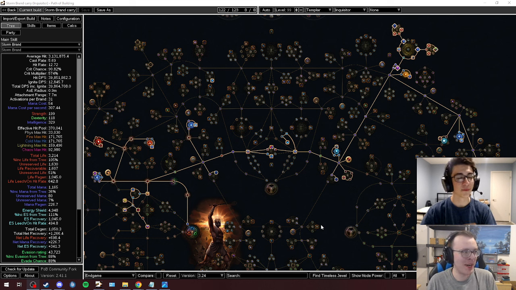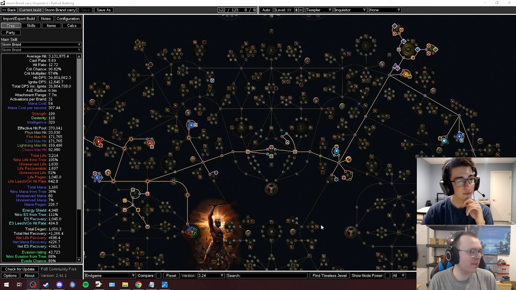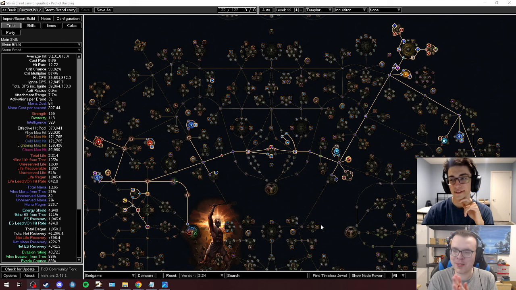That was a mouthful. 3.24. Yep. It's looking like it's going to be such a good league. Looking forward to it. Cleave was finally nerfed. Us poor duo builds can finally compete with those damn Cleave of Rage abusers. Still can't believe they nerfed it.